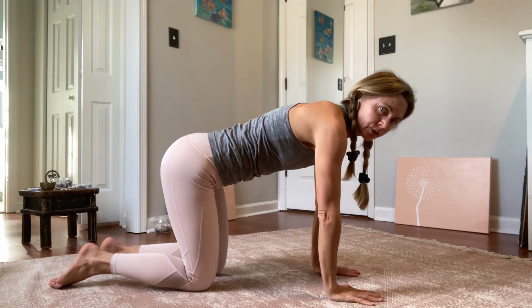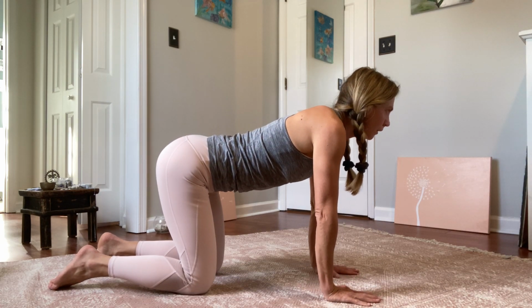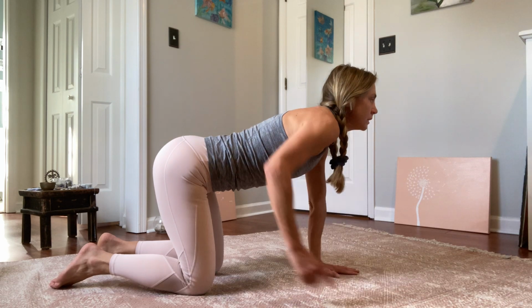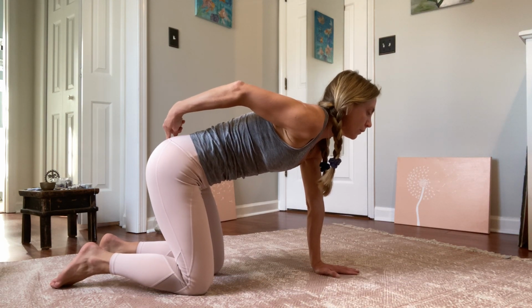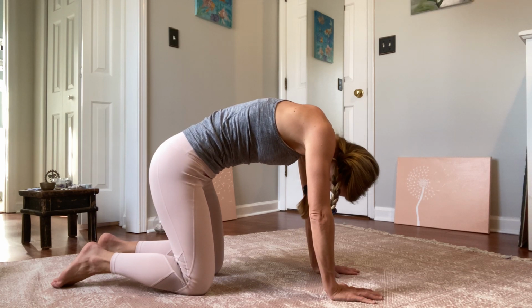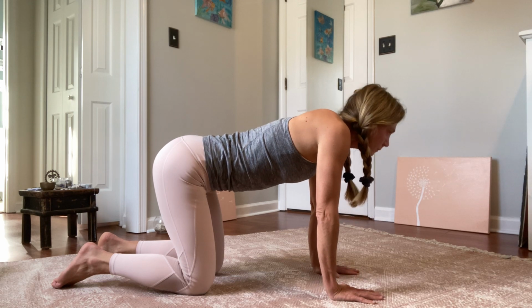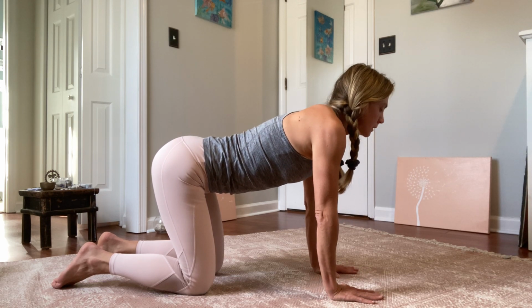So wrists under your shoulders, knees under your hips. Inhale, you're gonna lift that heart. Exhale, start from the base of that spine, curving into the belly, the ribs, allow your head to be heavy. Inhale, lift your heart. Exhale, tuck.